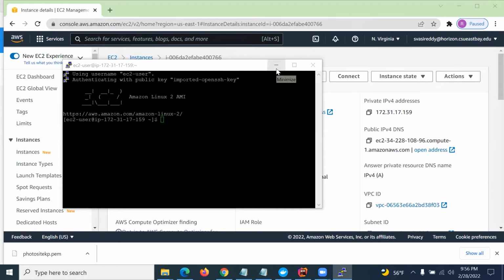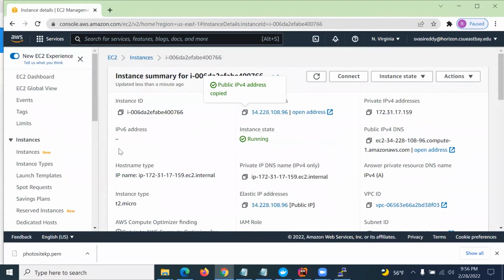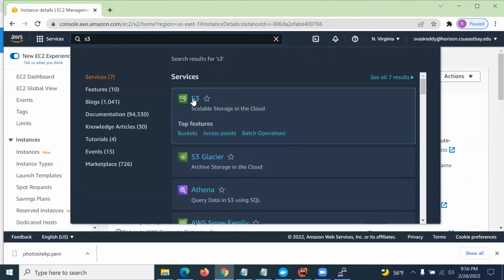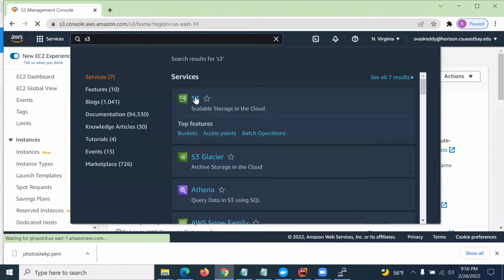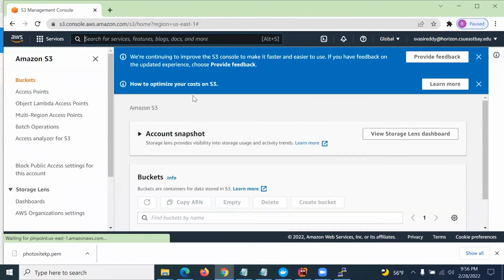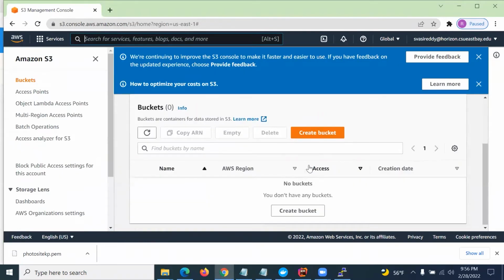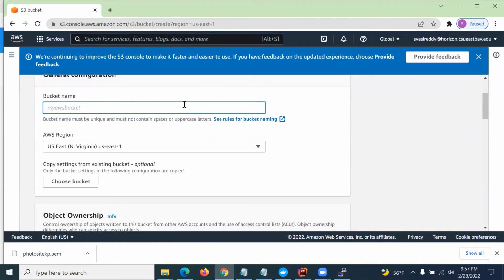After this, we will now create S3 bucket. The bucket name must be unique.